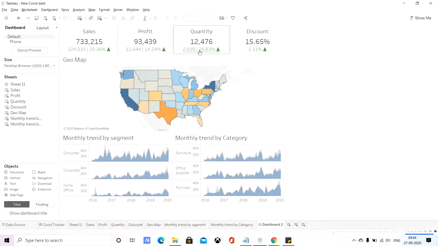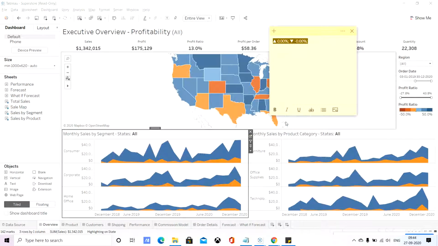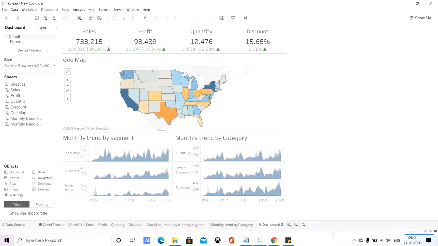Quantity, volume-wise, is a 26% increase, and discount we are offering 1.11% extra than last year. These are additional information which I'm providing, which is apparently not available in this dashboard. This dashboard is not showing those numbers, so this is a good way to do it.